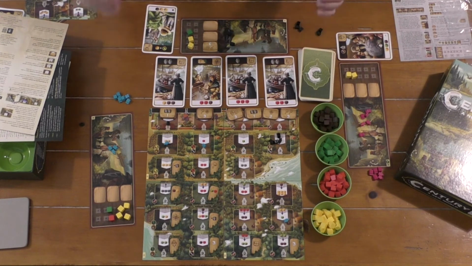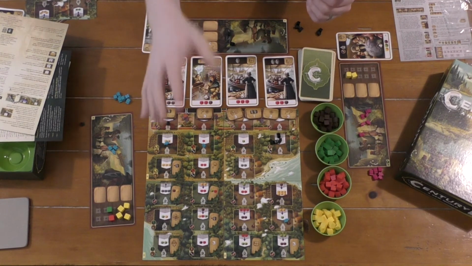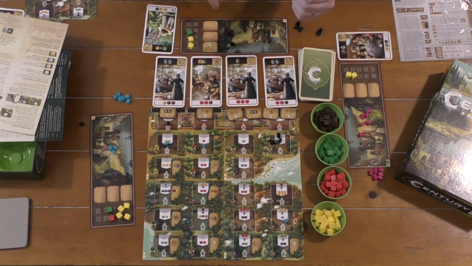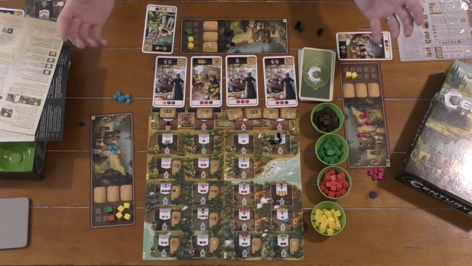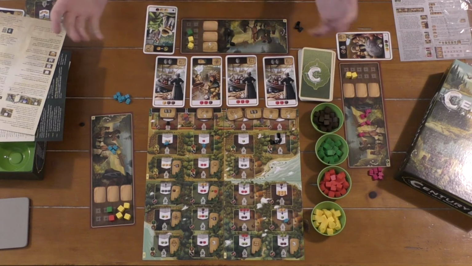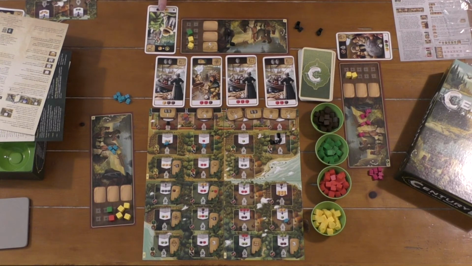You either put workers out and do what it says, either making trades, productions, whatever, or going to the fort, claiming contracts and plugging in upgrades. Or if you can't do that, you rest by pulling back all of your workers. And then once somebody has their 8th, we do the scores. We add up the points on the cards, and we add up the points on the upgrades that you've plugged in, and then every non-yellow cube is worth a point as well. And we see who wins based on who has the most points.